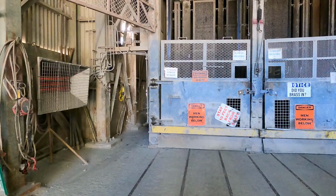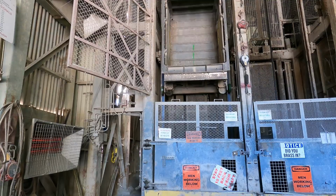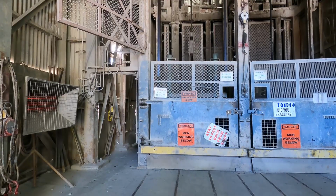the mine. After being shown the facilities above ground, we were then led to the vertical shaft to begin our journey below ground. This shaft will take us down past 6,000 feet below the surface, where we'll be led to one of the veins that they're currently mining. So, I hope you all enjoy this tour. Let's get going.